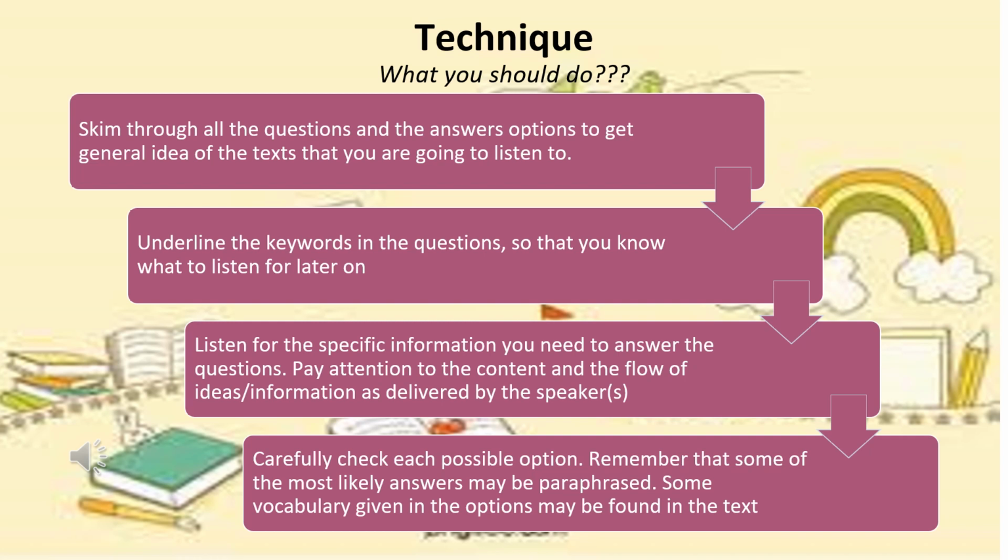What you should do. First, skim through all the questions and the answer options to get a general idea of the text that you are going to listen to. Next, underline the keywords in the question so that you know what to listen for later on. Third, listen for specific information you need to answer the question.